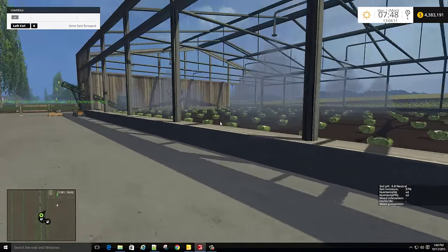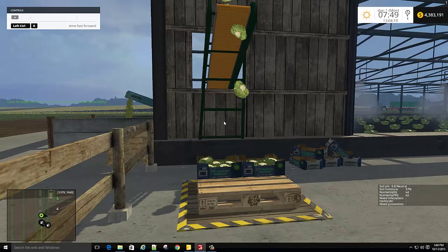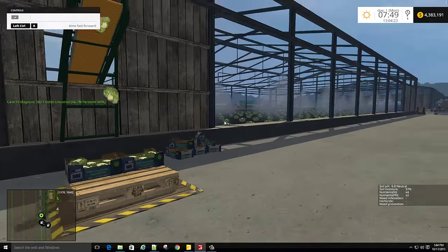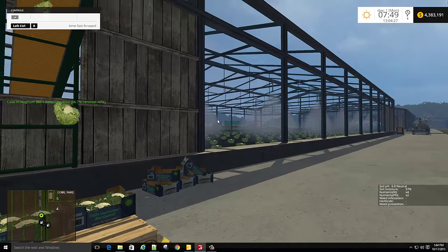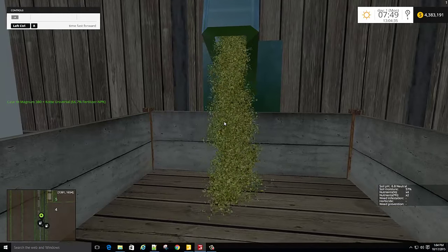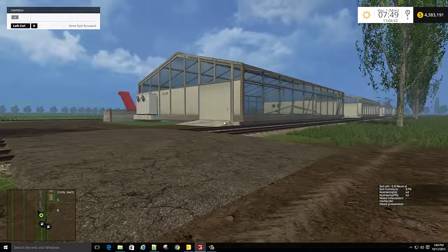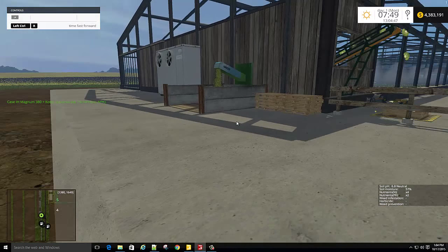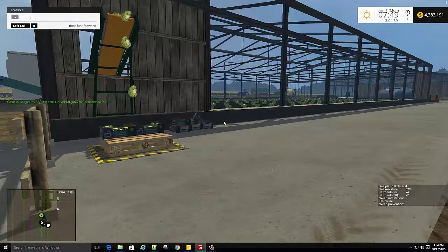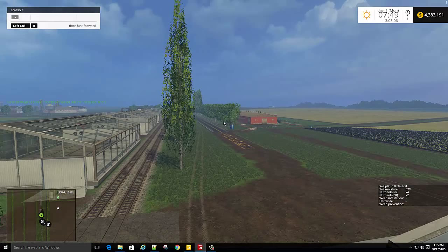And there's our fertilizer spraying. This is what it does — it'll make your... I think this one's cauliflower. Not cauliflower, but cabbage. What it'll do is when that fills up, it creates a pallet. This is basically a chaff — it creates chaff. I was going to put a conveyor belt there to load it, and I may do that before I upload this. To me it just makes better sense instead of having the shovel and that stuff. Anyway, these pallets have to be sold at the Spinnery.